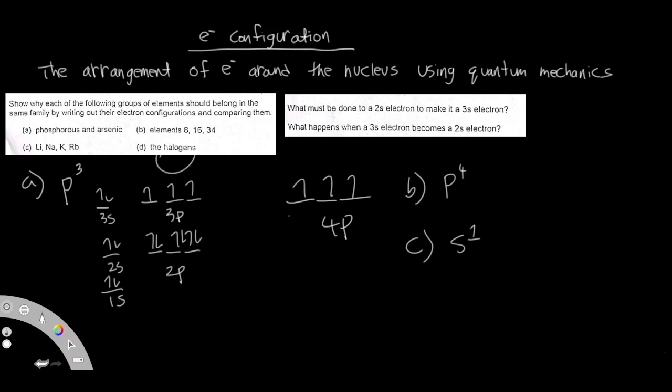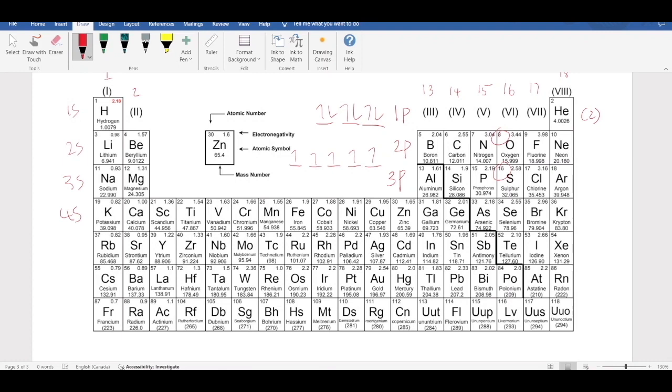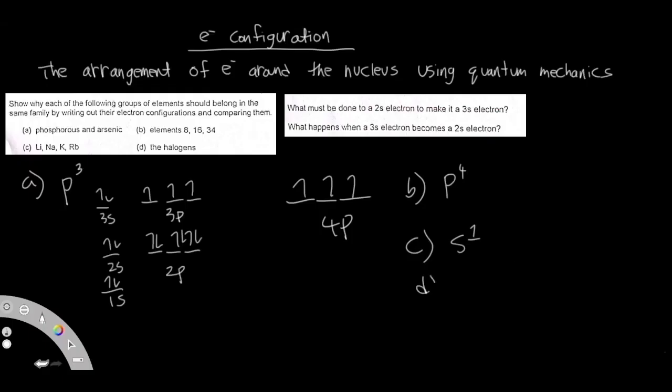Lastly, got to do the halogens. So if we were to look at the halogens over here, halogens are all here on group 17. Notice how we get what? Our p's, because they're on the right side. How many? 1, 2, 3, 4, 5. That would just be the p5's. This one here would also be a p5. It would just be 3p5 rather than 2p5. So the answer here would be the p5's.